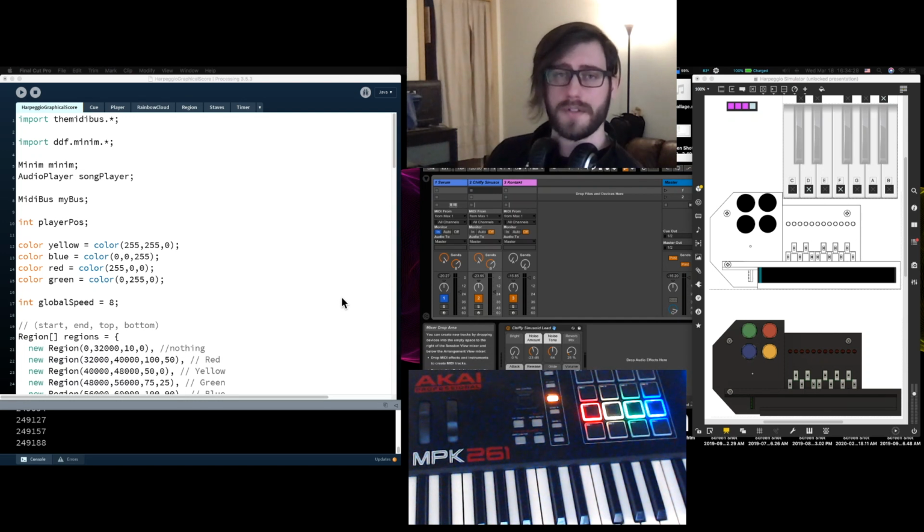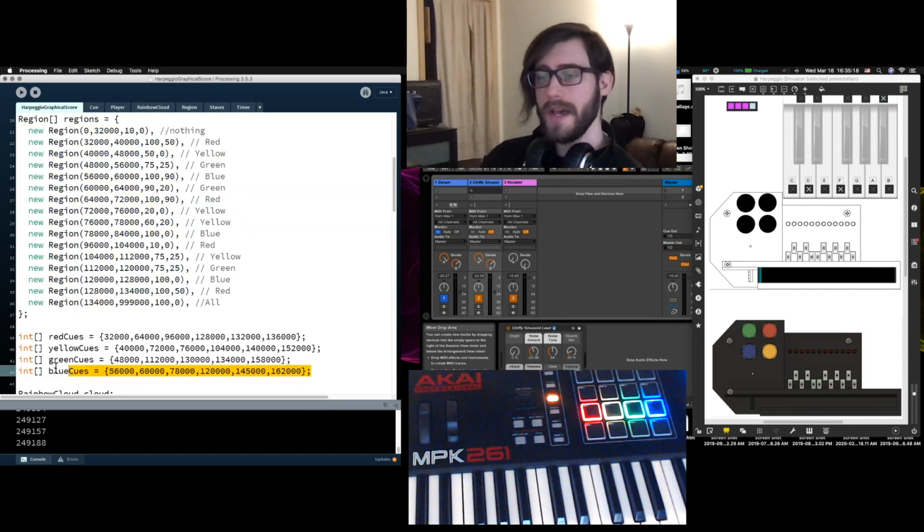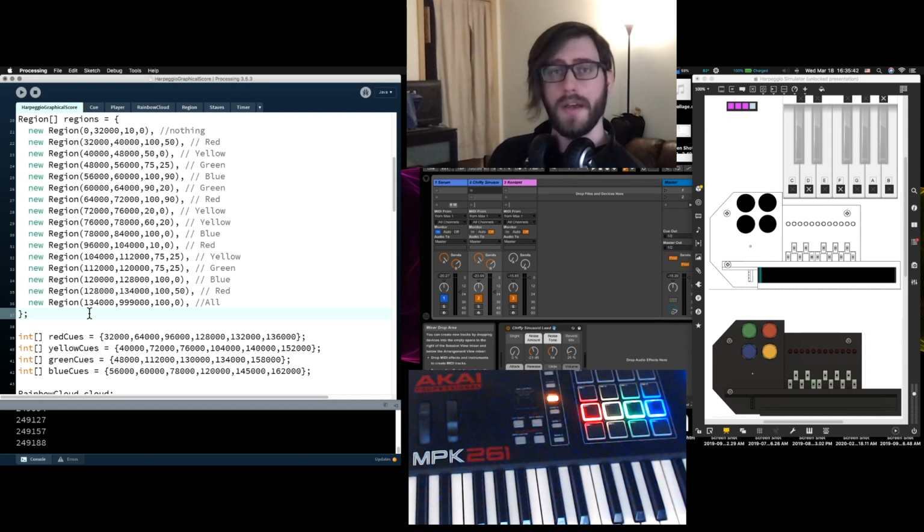I can share this code if you're interested, or go into further detail later in another video if you guys are curious. The only part of the code that you need to understand before going further is that the currently highlighted selection of the code shows which regions the mod wheel or the soft pot should be played. And the section below it has time in milliseconds of which color cues, or which buttons, should be pressed when. Here's an example using some music I've composed myself to demonstrate the harpeggio and all of these aspects combined.